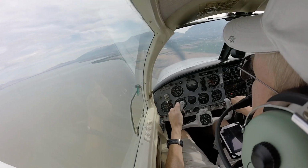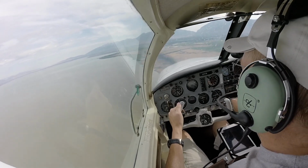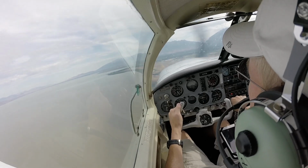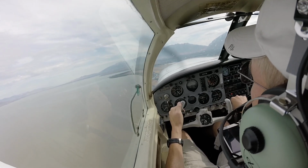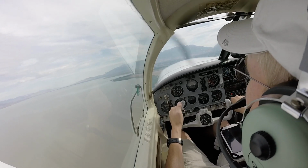Wolf 11, number 3, traffic right up there, Twin Star on a 2.5 mile final. That's who we're following. We're about 200 feet below traffic pattern altitude, so we'll want to add a little bit, get back up. Hard to, when you start adding more stuff, right? I know, it comes fast.